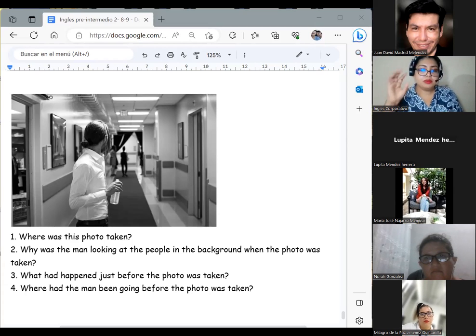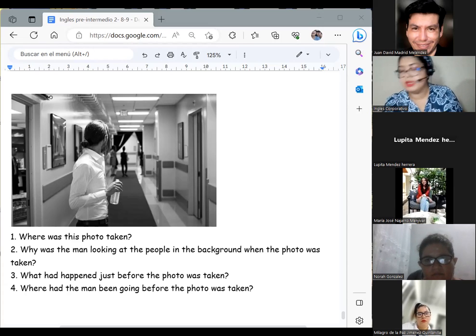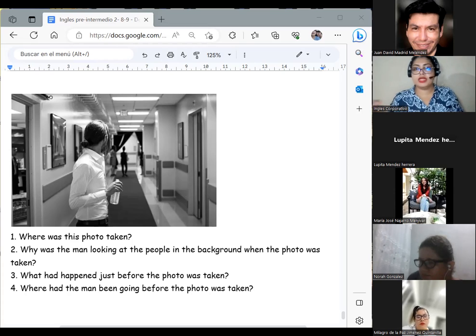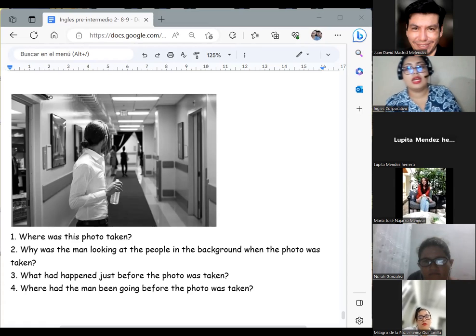And in this case, I'm going to give you time. I guess 5 minutes. Ustedes empiezan a colocar sus respuestas de una sola vez, en grupo. 1, 2, 3, and 4. Short answers, respuestas cortas, no nos alarguemos tanto. We have 5 minutes to complete and then you can answer on the chat and I'm going to read the answer. So, let's go.